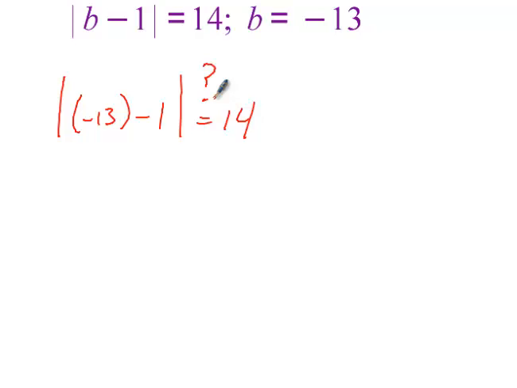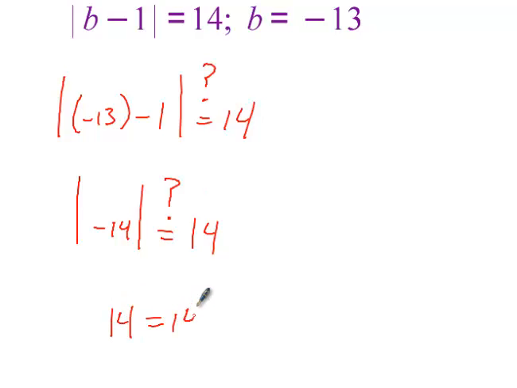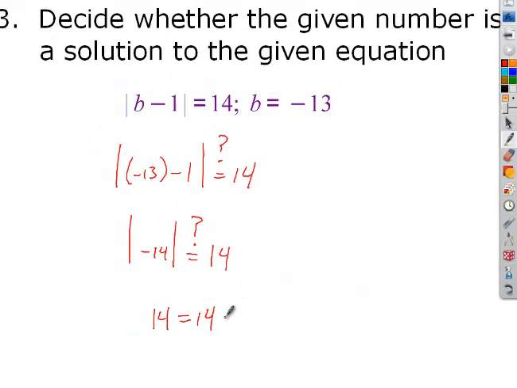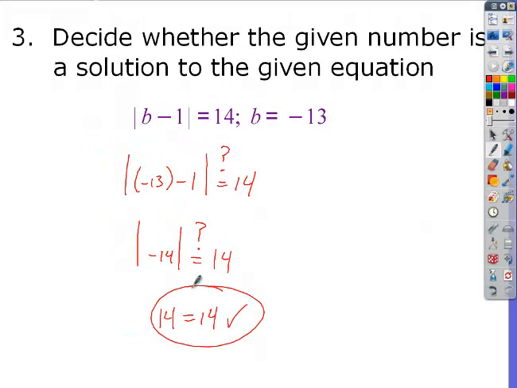So what is negative 13 minus 1? Right, it's negative 14. But we have not taken the absolute value yet, so I still want to use the question mark. What is the absolute value of negative 14? 14. Now, is this a true statement? Is 14 equal to 14? Yes. So we use a check mark to signify to the reader that this is in fact true.